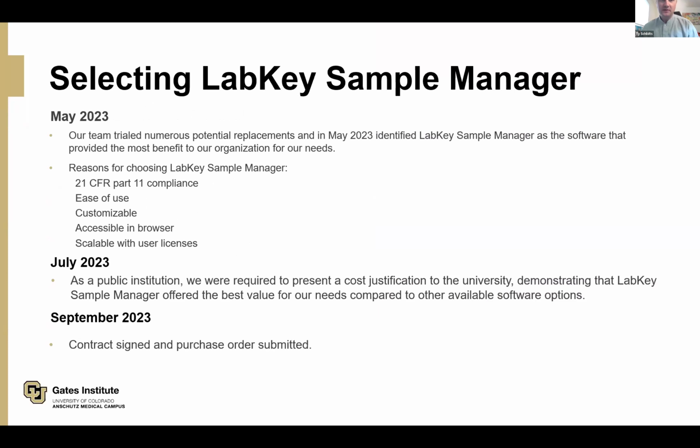So our team trialed numerous potential replacements, moving up into May 2023. This would be about 6 or 7 months after forming that team, using the free trials for these different potential replacements, analyzing them and speaking with the different teams at the GBF. After that long period, we identified that LabKey Sample Manager really provided the most benefit to our organization for what we needed.